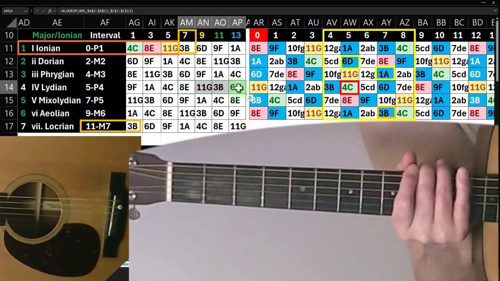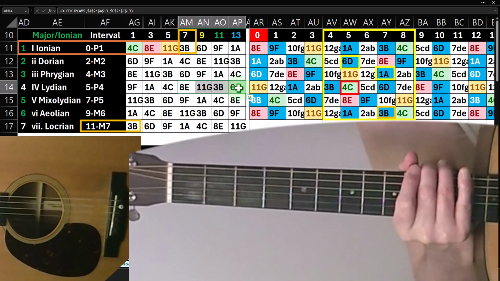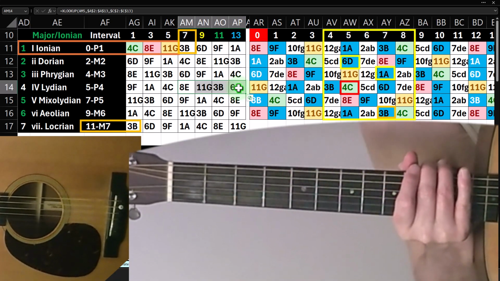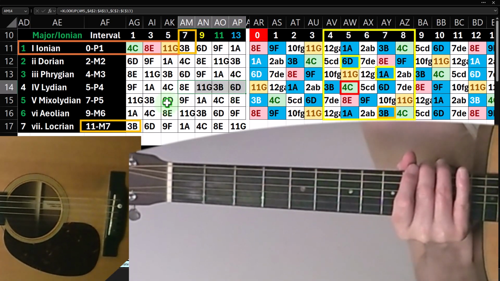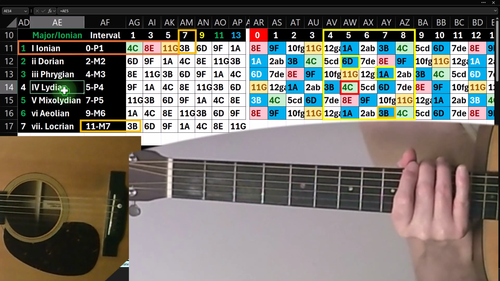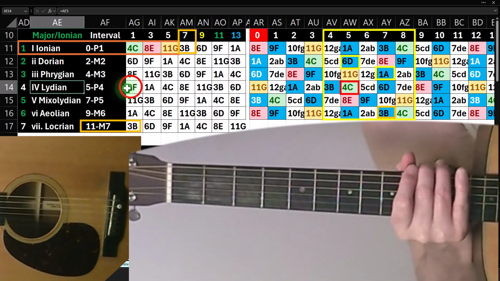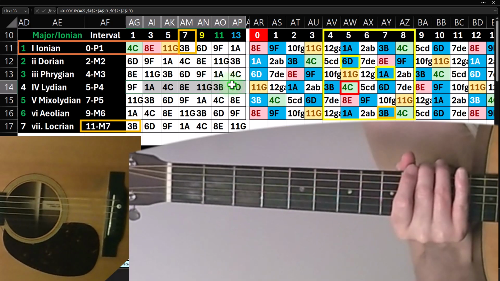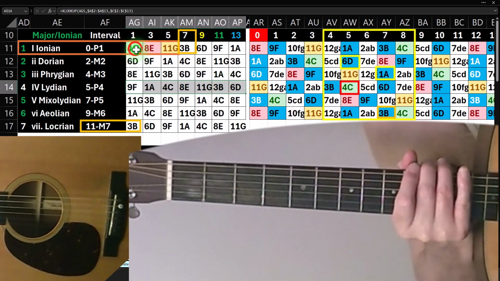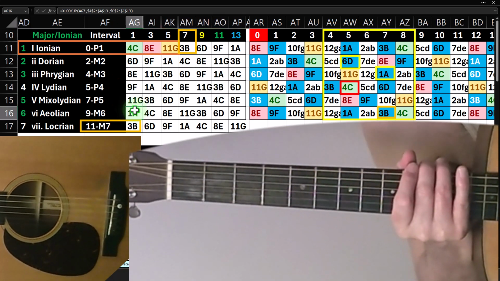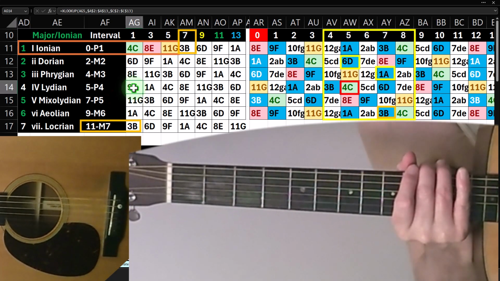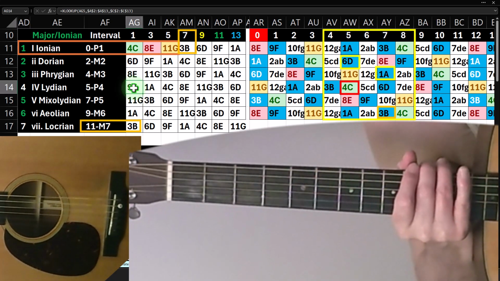I could do that, but it wouldn't be in the same key. I'd be doing something different, I'd be switching keys, right, when I go to this chord. But if I play the Lydian, if I name that as a Lydian chord, then all of the intervals will be in the same key as whatever I'm playing in, which could be C major or A minor, most likely. So when I get to that F, I'm playing basically a Lydian chord.